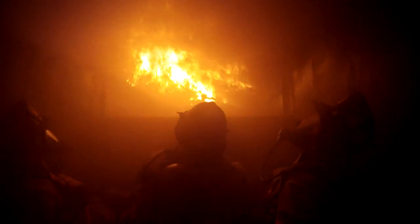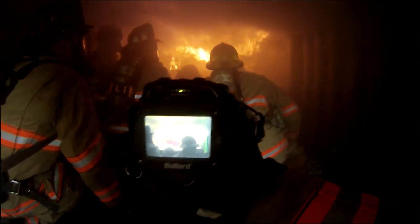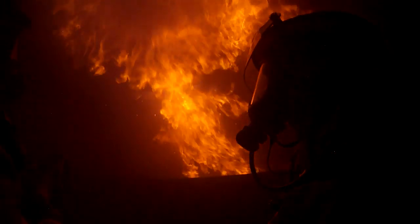As the firefighter continues to work in the can and see the flashovers, they can happen many times. A good flashover operator can pull between 12 and 16 flashes in a 20-minute period, each time allowing the fire to develop, smoke to layer, get the right carbon monoxide level in the smoke, and then the flash will occur. Each time, the firefighters inside the can can rotate and get better visibility. They can use tools like a thermal imaging camera to see different heat levels — higher at the ceiling, typically lower at the floor. They can also use nozzle techniques like the penciling technique — the solid or straight stream on the surfaces.